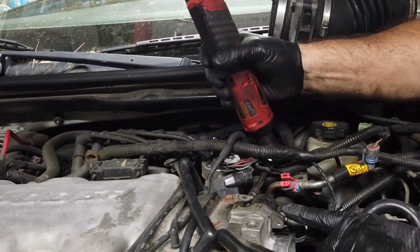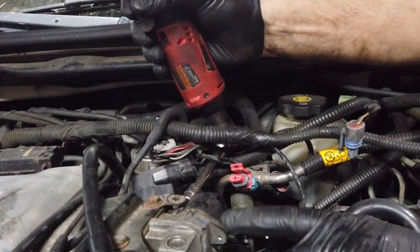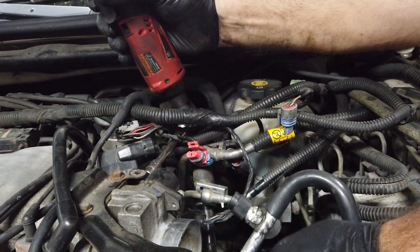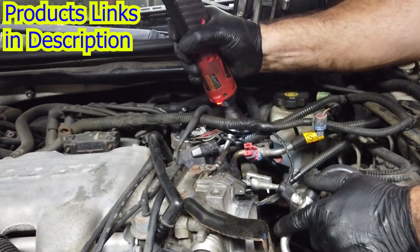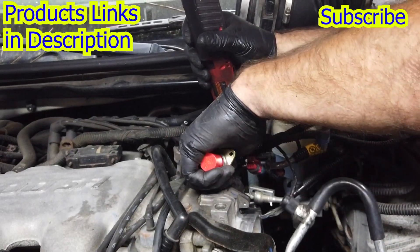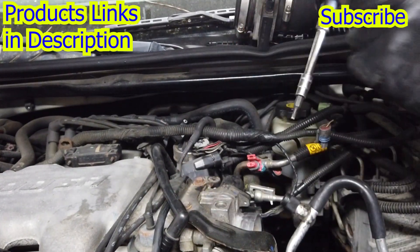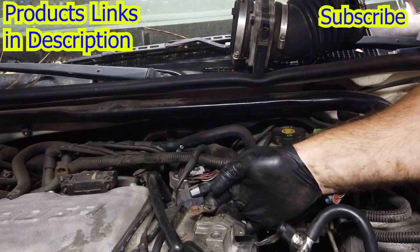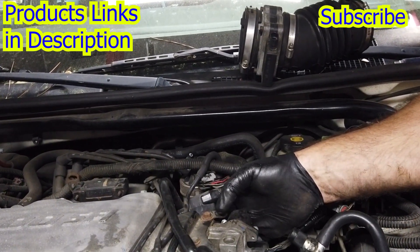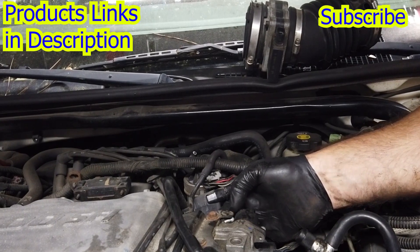Over here at the IAC — this is right under the hood. You can see the throttle body right here; it's sitting right at the top. It takes a T-15. I gently massage that out of the way. The location is a little tricky for the screw — I just don't want to lose it.